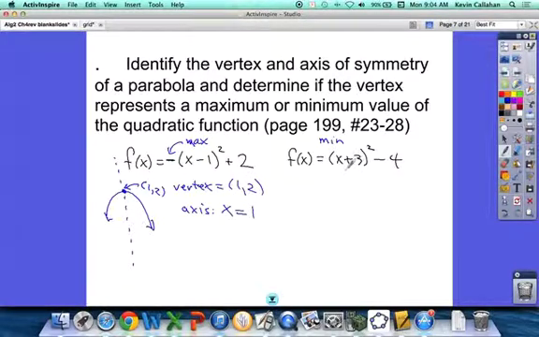Right? That always matches up. Right? What's the vertex of this one? -3, 4. So that's the vertex. Right? And then that would make the axis x equals -3. Remember to say x equals. It's not a line if you don't have x equals in front of it. In fact, if you just said -3, for all I know, you mean y equals, and that's a horizontal line, not a vertical line. So make sure you include the x equals.